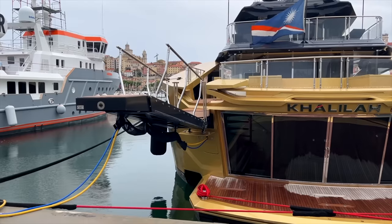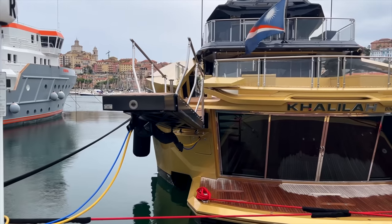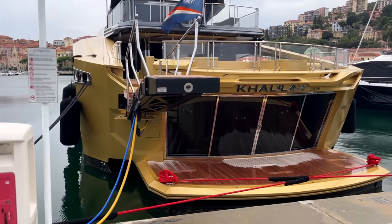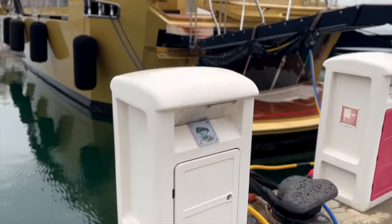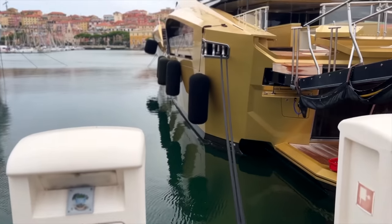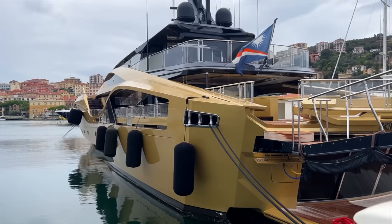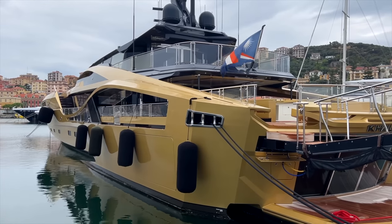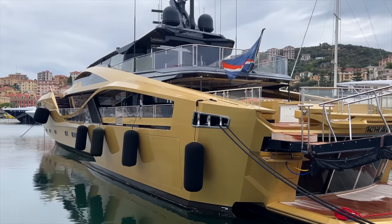The passerelle is back on now. By the way, this is the passerelle — the gangway — and it's raised so people cannot just walk on board. There are controls on the vessel to lower it when needed. Interestingly, the boat is connected to water and power — the blue one is water and the yellow one is power — but I can hear a generator running. It could be a test, a problem with shore power, or they're running something requiring too much amperage.